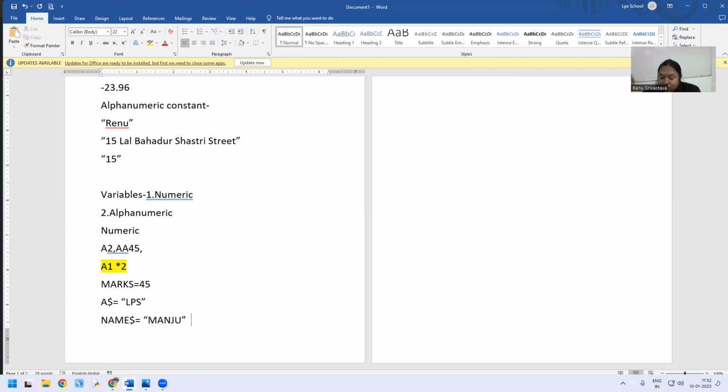Alphanumeric variables always end with the dollar sign. Keep these things in mind. Numeric variables are used to perform mathematical operations, and alphanumeric variables do not participate in any type of mathematical operations.